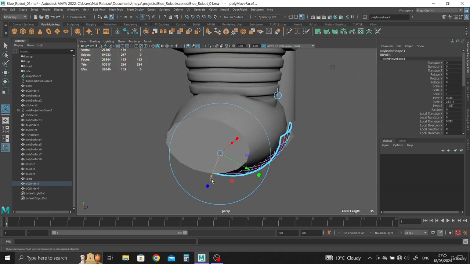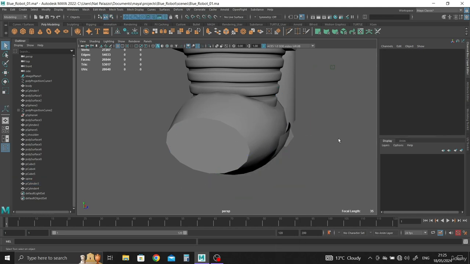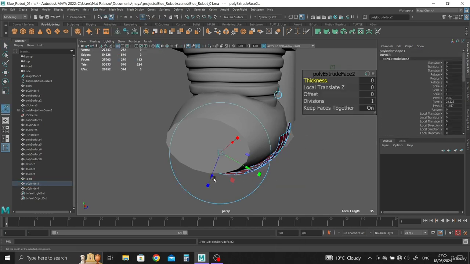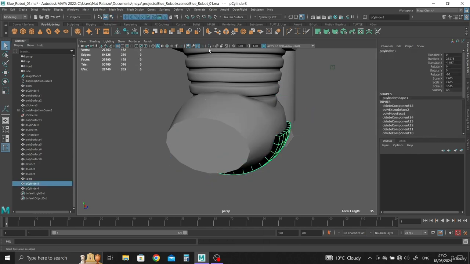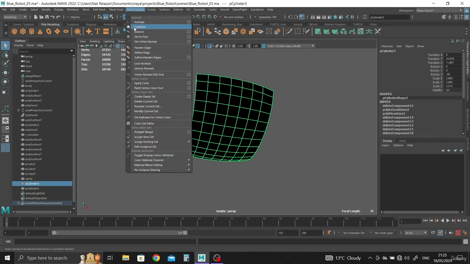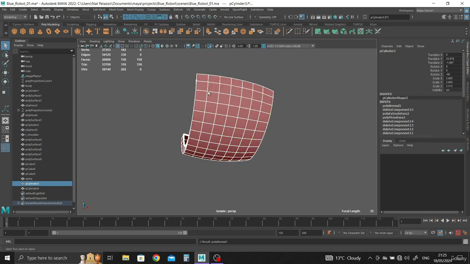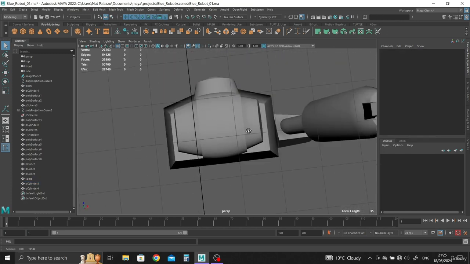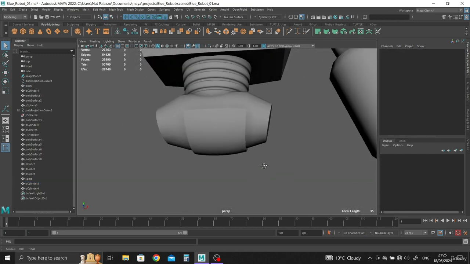So in a bit more, and then what we can do is extrude, and then just push it in. Delete the interior faces. You see, I deleted it. Now it's blacks inside out, so mesh display, reverse. There we go. And there you go. We've blocked out the waist and this little. I don't know what this is.